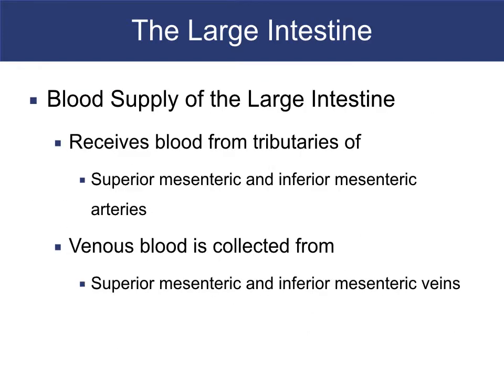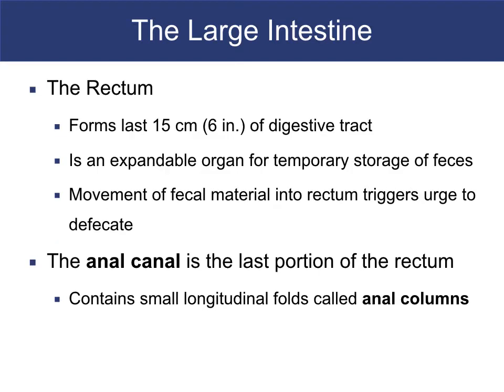There it is. Blood supply. Where does the bowel get its blood supply? Of course, the small bowel gets all of its blood from the superior mesenteric artery. Remember the SMA, that's the second of the unpaired arteries. The lower part of the colon gets its blood through the inferior mesenteric artery. And remember, all of the blood that's collected from the bowels gets pushed back up through the superior mesenteric and inferior mesenteric veins, which then become part of the hepatic portal vein and go to the liver. So blood doesn't go the way you might think it would. It goes back to the liver.